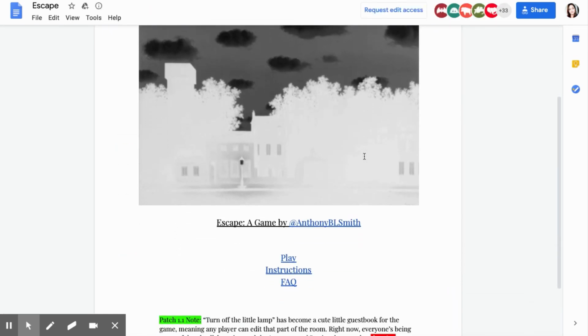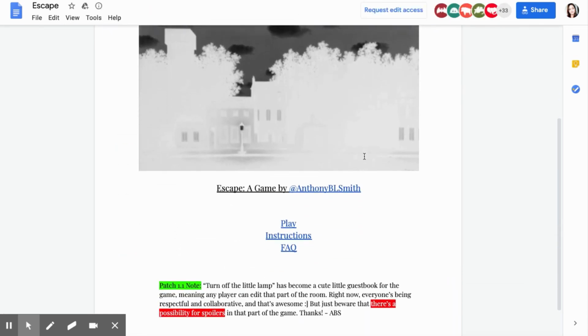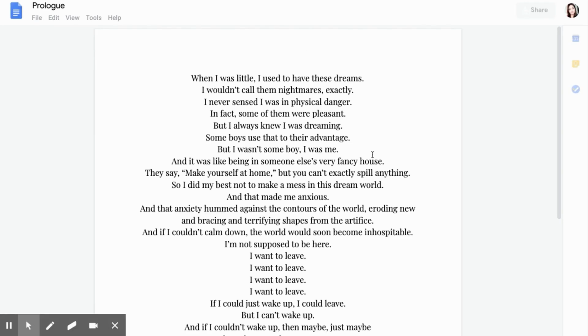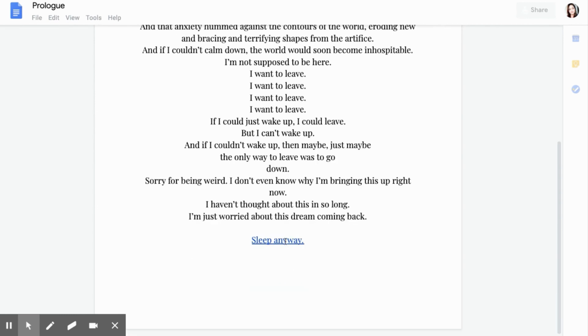Utilizing Google Docs' ability to link to different areas, you can create an escape room or breakout style activity using a Google Doc. When you click on all of the different links throughout this Google Doc, it's going to take you to other docs where you can collect clues and find information in order to solve a mystery.